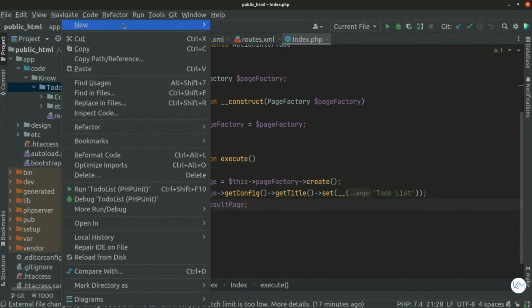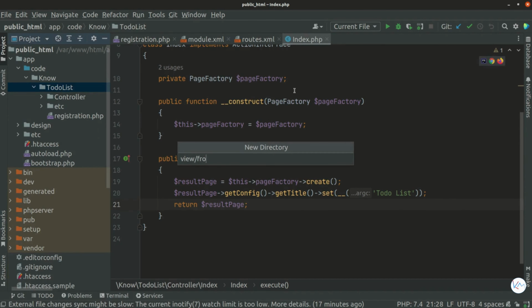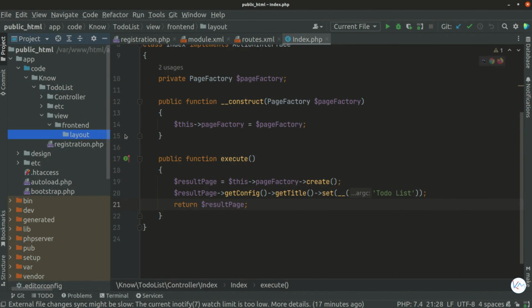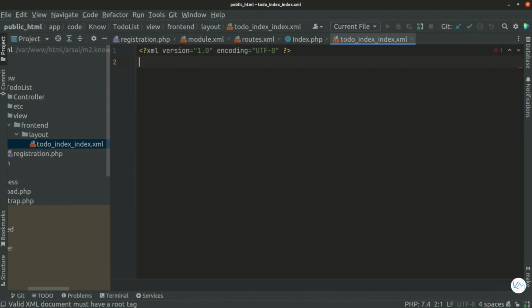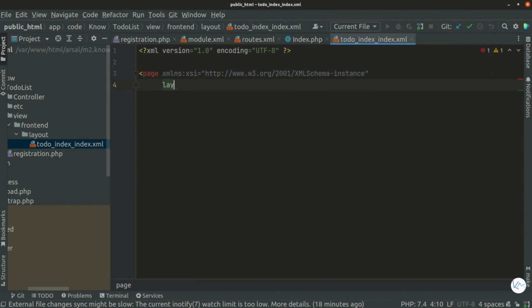Now create layout directory: view, frontend, layout. Create index layout XML. Specify one column layout.